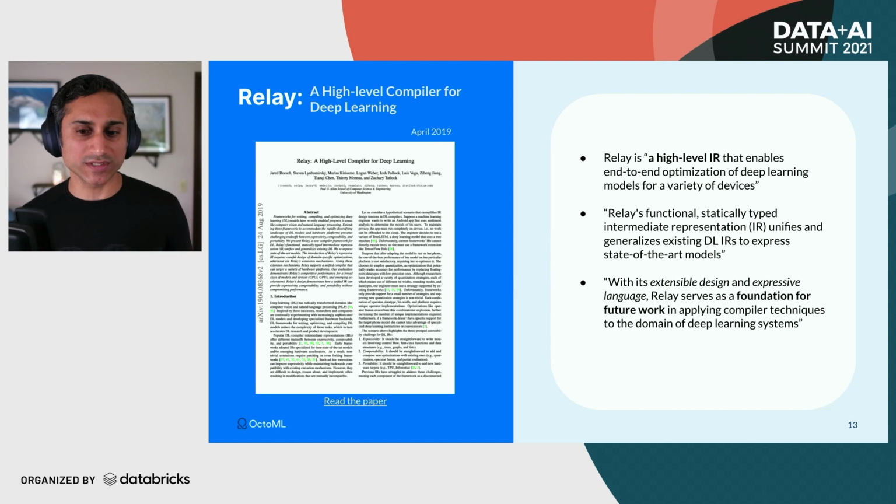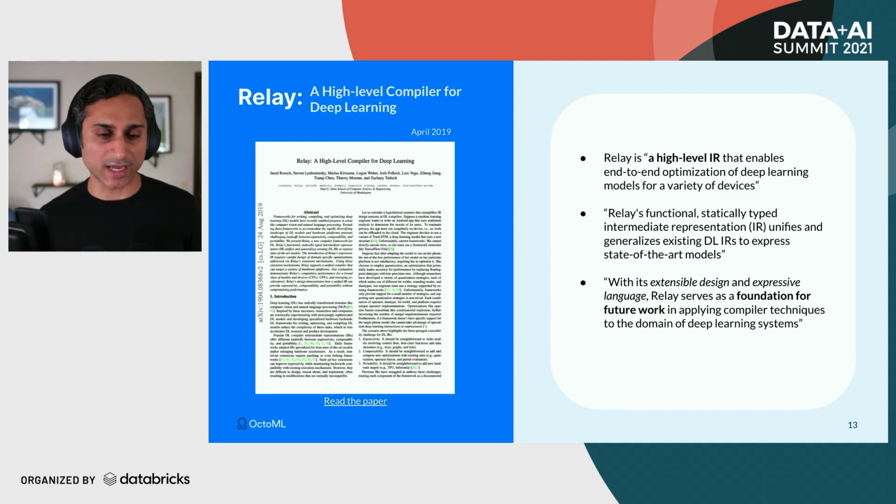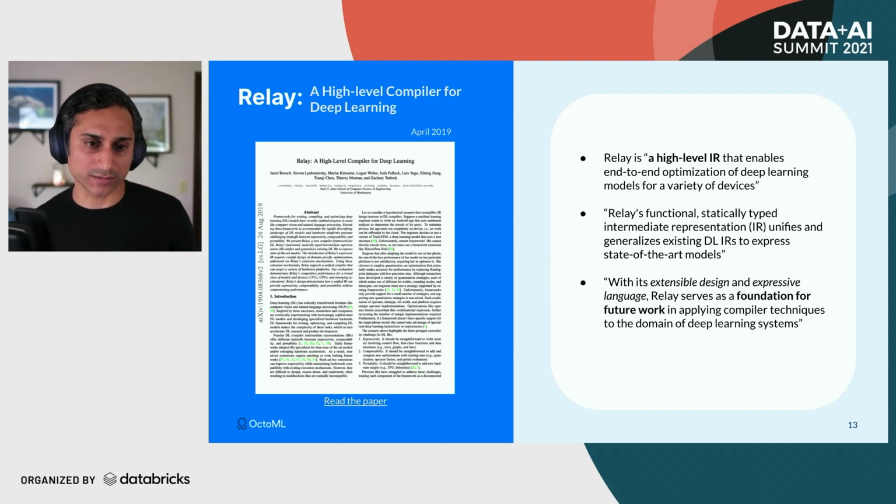And it essentially is the foundation for future work. The high-level way of thinking about Relay is that your deep learning neural network graph gets dropped down to the Relay format, and then TVM does all of its optimizations on that Relay represented version of your neural network.